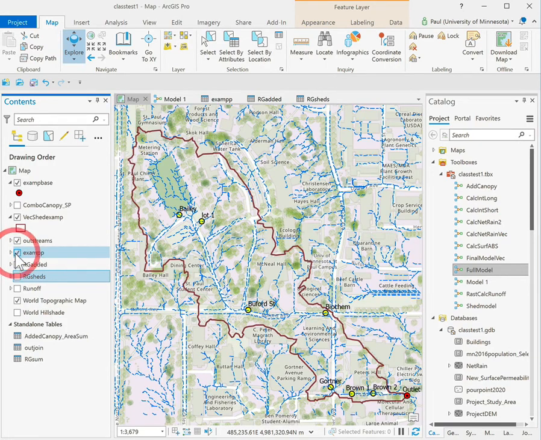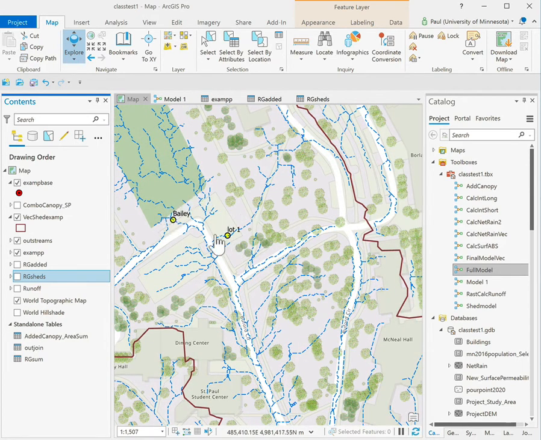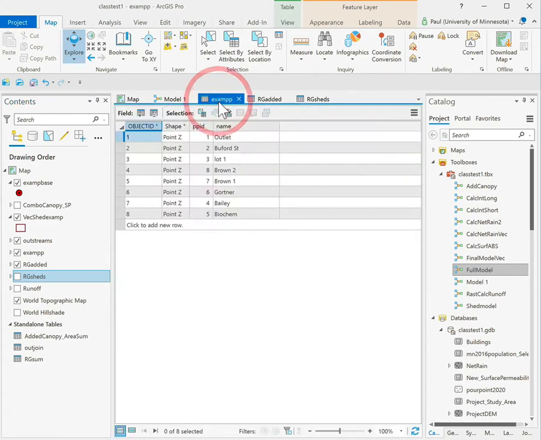So here's an example set of rain gardens, and I've named them. You can see here that this is Bailey and this is Lot 1. Those are the pour points associated with the rain gardens. And then the physical rain gardens themselves I've put in. You can see here I've digitized these polygons into their own layer, a separate layer from anything else. You don't have to modify them into, for example, the permeability layer. That overly complicates things.